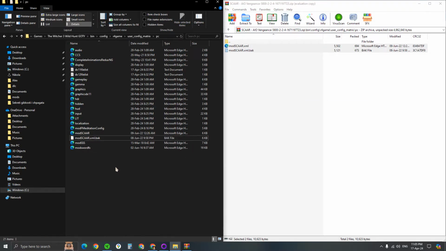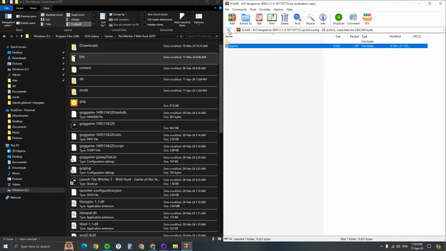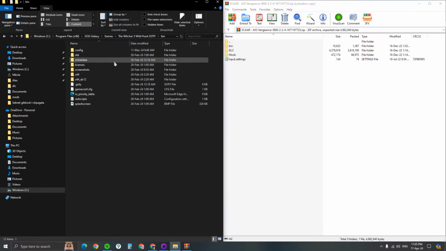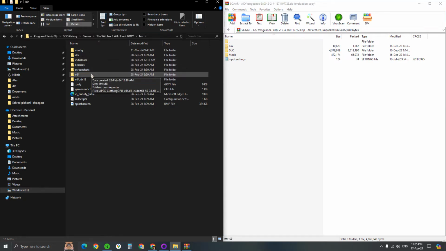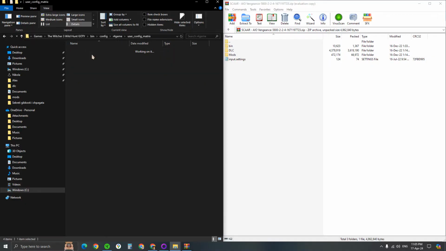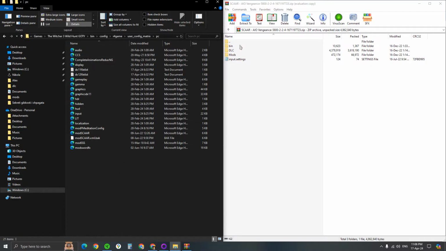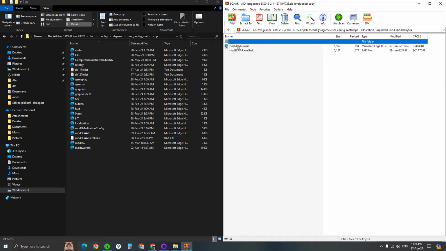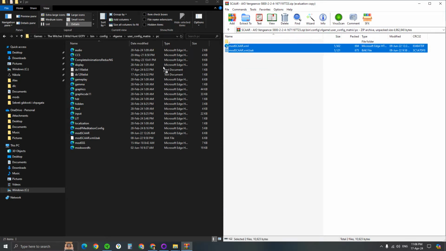Now, some of you are wondering, what's the difference? What have you just done? Well, had I pasted the bin folder into the main game folder like this, it would have done exactly the same thing, right? But it's just nice to know what exactly you are doing with this. So it was config R4 game, use config matrix PC. It's nice to know what it is exactly that we've just done. It's basically we've just added those two files over here. That's what we've done. Alright.